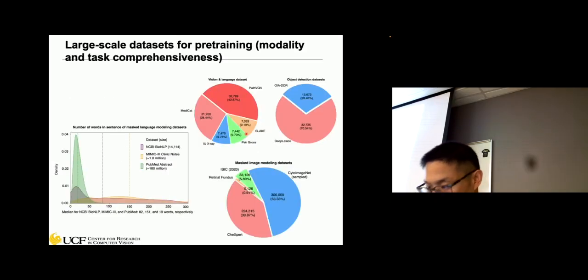And all these datasets we collected from publicly available sources, so we are not doing any private dataset collection to train the model. All these datasets we collected are publicly available. These show you, right, what the contributions of these datasets are to the overall training data. A lot of them are for the VQA, because I think that's a very popular task or application in the medical domain, because you can understand the image and also output some text description, right?